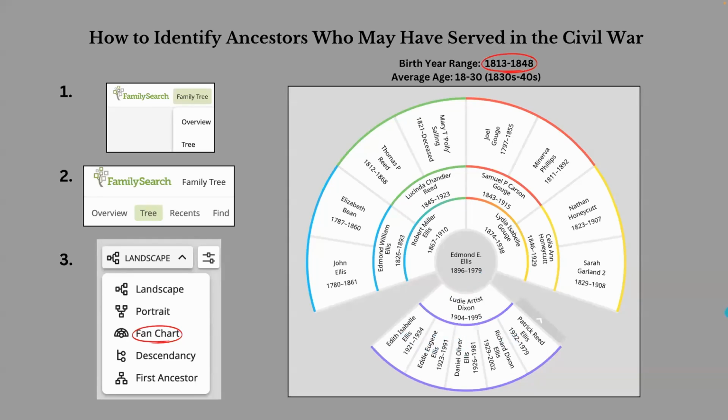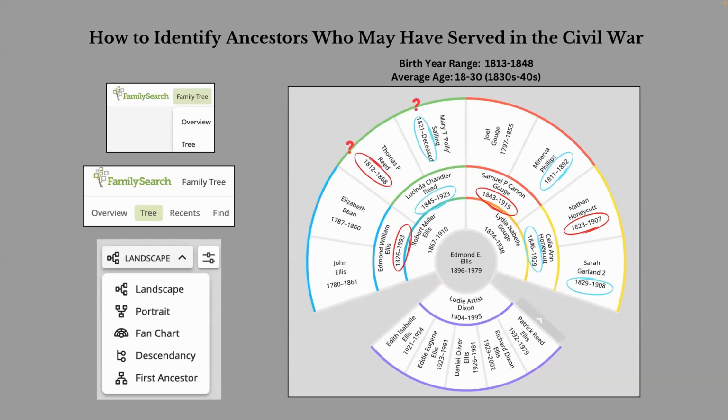And we're going to start from here, and we're going to look for his male ancestors that lived within the birth year range of 1813 to 1848, and look also to see if they lived long enough to have served in the Civil War, which would have been 1861 to 1865. And I don't want you to forget the women. I want you to look to see who among your women ancestors lived through the Civil War and were old enough to have had memories of it.